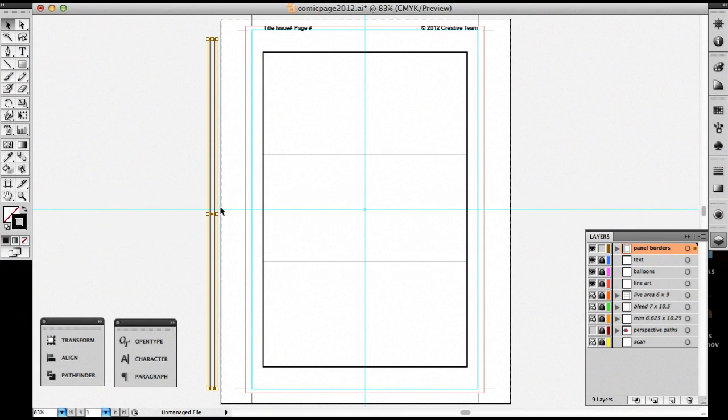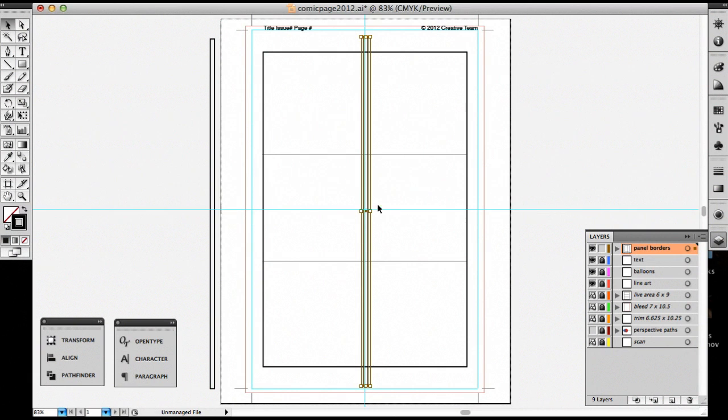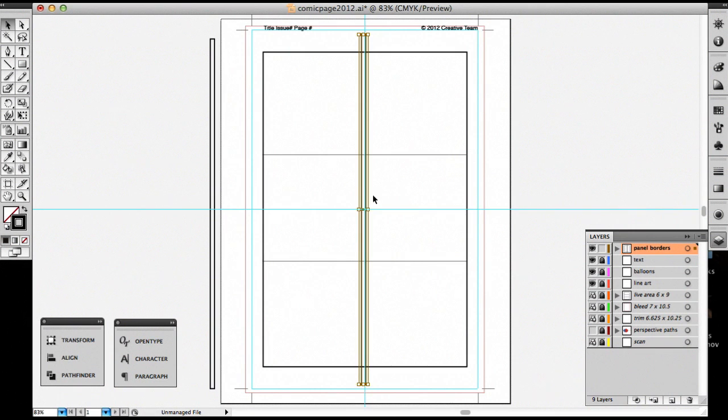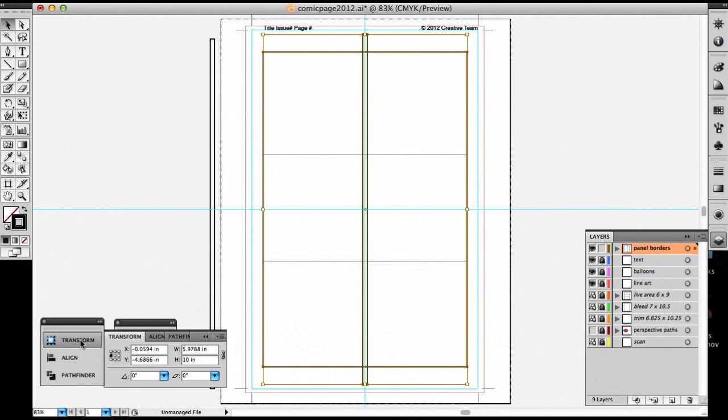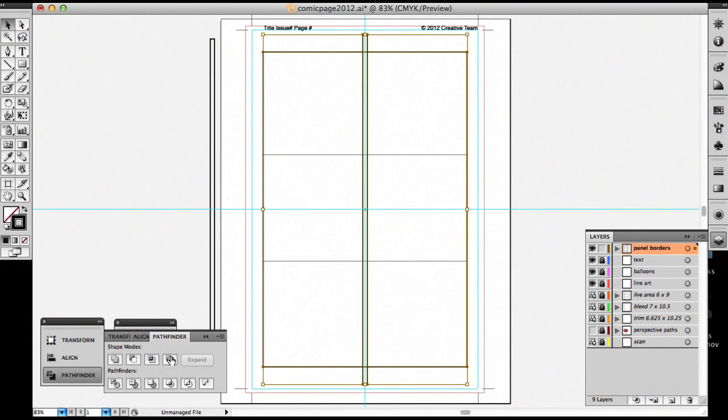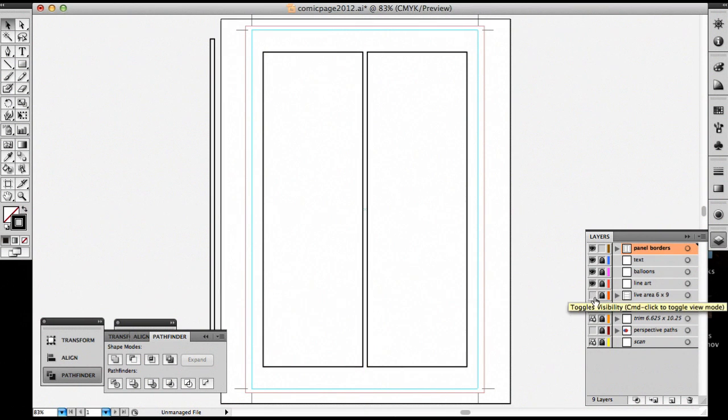And go here. So what I want to do is make a copy and then paste this. Now I normally just kind of paste in place. You kind of want to center this on my guideline here. And then select this, and I will go down to my transform tool. Pathfinder, and I'm going to subtract the front. Okay, let me just get rid of the library so you can see what I've done. So now this is separate.